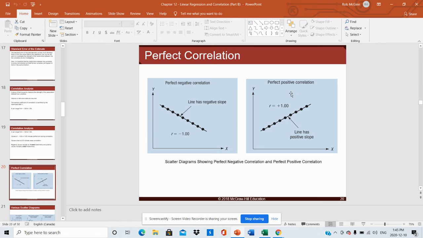Over here, if we got an r value of +1, so our correlation coefficient is +1, that indicates perfect positive correlation. So we get an upward sloping line; as x increases, so does y. And all our actual data will line up perfectly on our linear regression equation or trend line. Perfect correlation doesn't happen often in the real world. Normally, there's some deviation from our linear regression equation, but those are just examples if we did have perfect correlation.